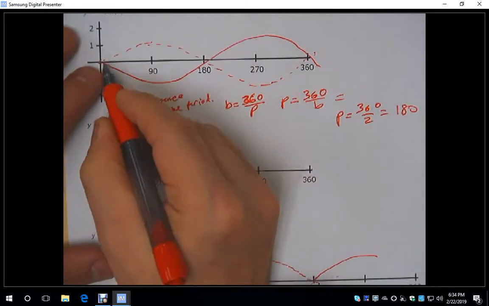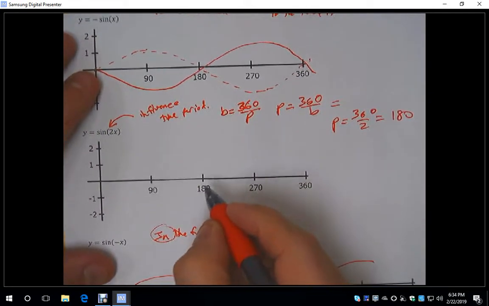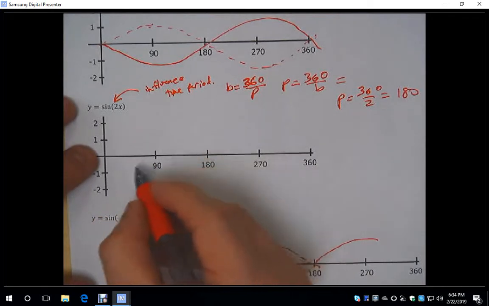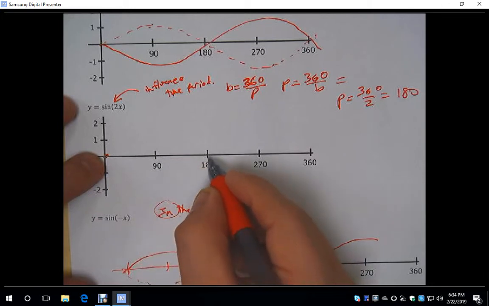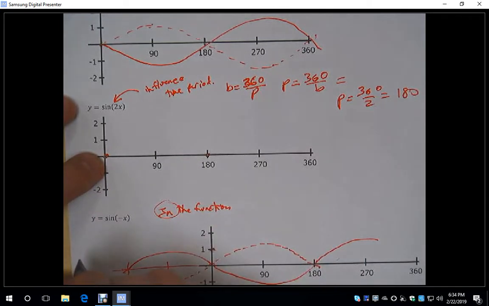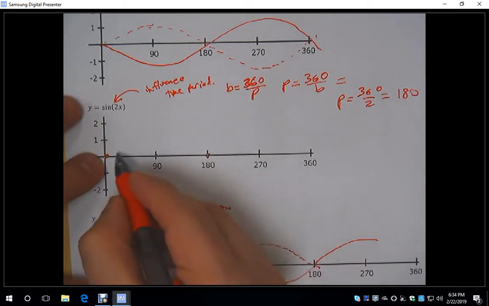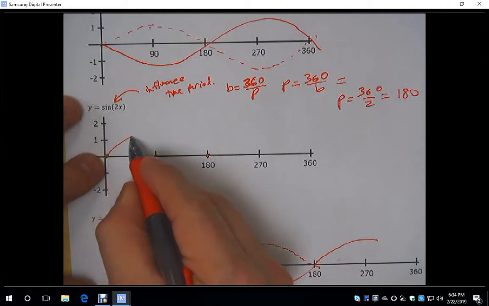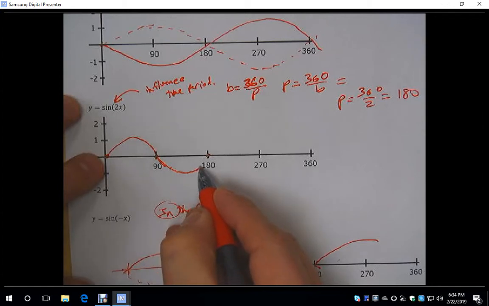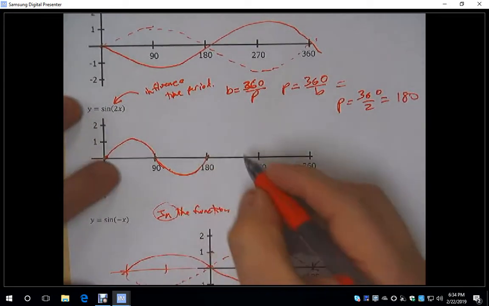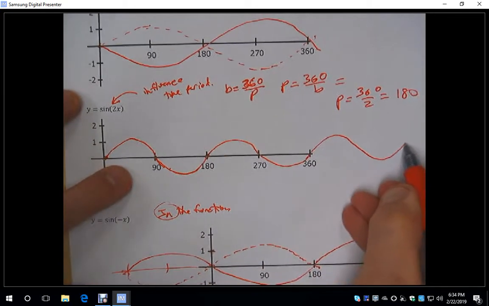That means instead of having a period that repeats itself every 360 degrees, I'm going to repeat every 180 degrees. So I need to go from springtime to summertime to fall to wintertime and back to springtime after a 180 degree rotation. So that would mean that we're looking at something like this. We're going to go up, back all the way down to our minimum and then back up. And of course this graph repeats itself, so we'll have something like this that will just repeat itself forever.